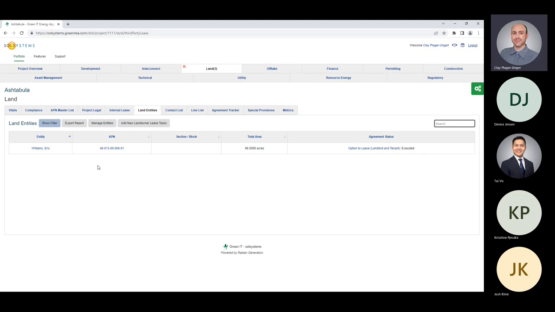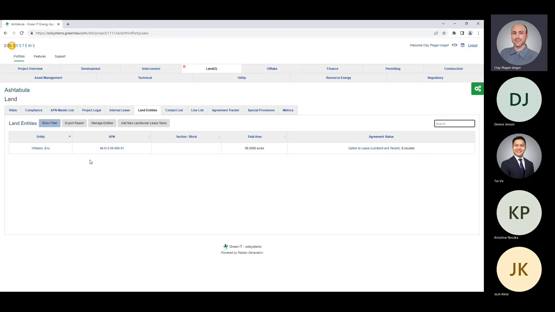Okay, so I might have gotten a little bit ahead of myself here. What is a land entity? In Green IT parlance, a land entity is almost like a folder that is combining the land parcel, the landowner, and any agreements that are associated to that land. Those agreements, once they're executed, are going to produce payments.